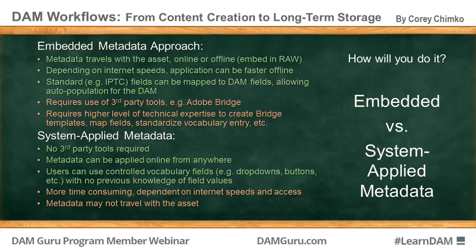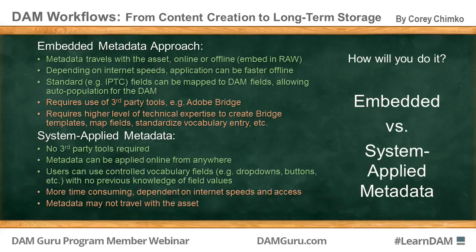Metadata can be applied online from anywhere, so that's actually quite a big pro. When you're doing it offline, you kind of have to have a big setup with usually multiple screens and more than one application open at a time. Whereas if you're doing it in your system, you can just log in anytime you have an internet connection, you can populate your metadata.